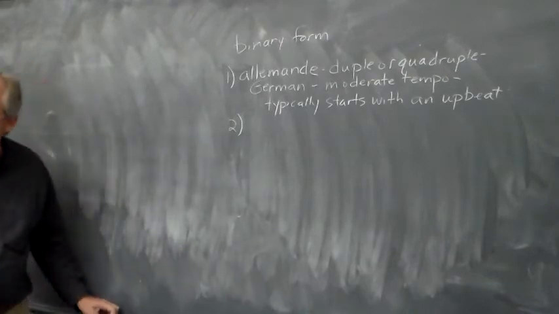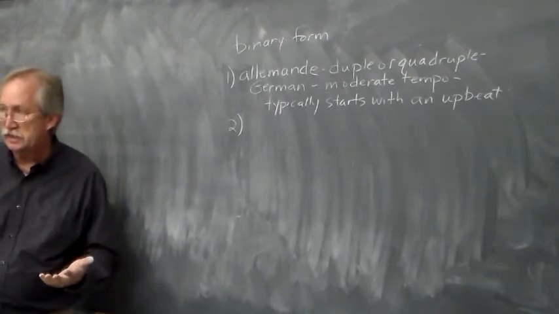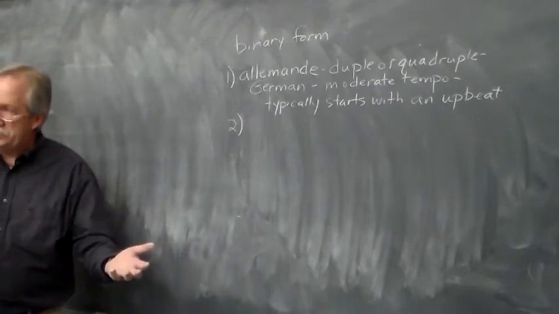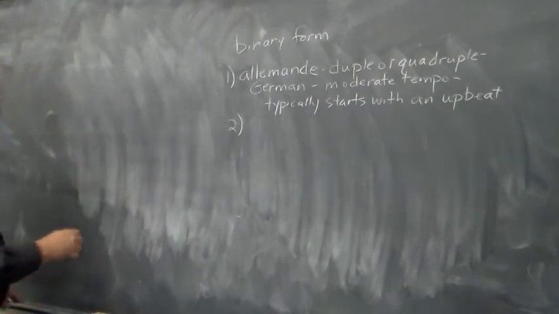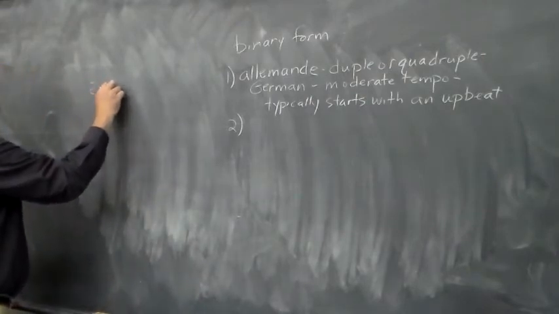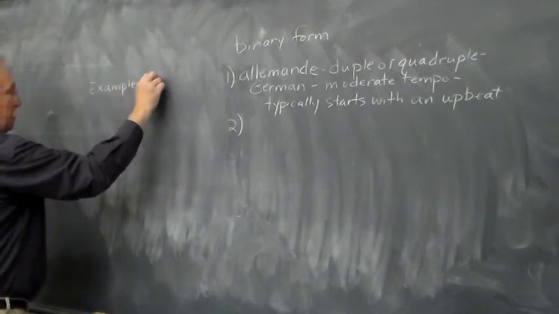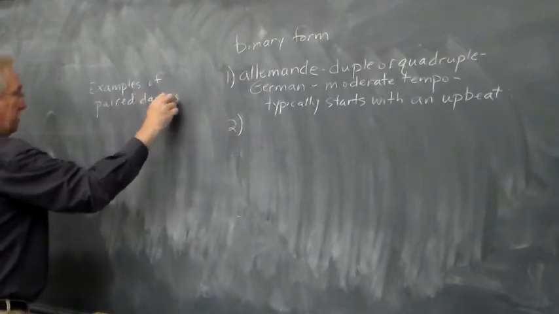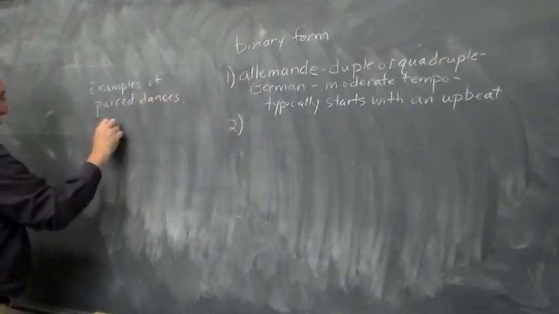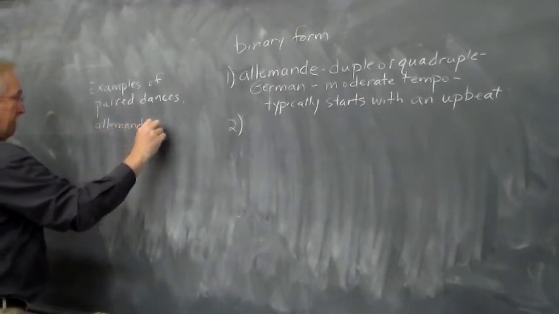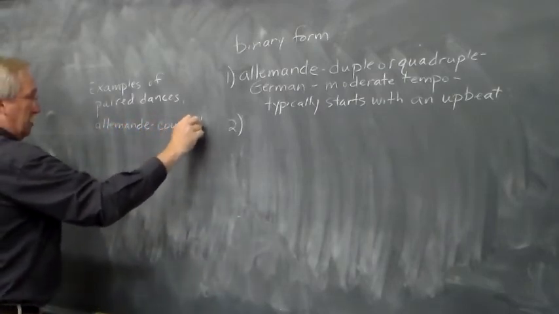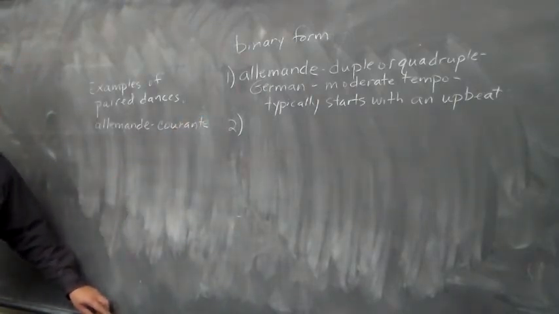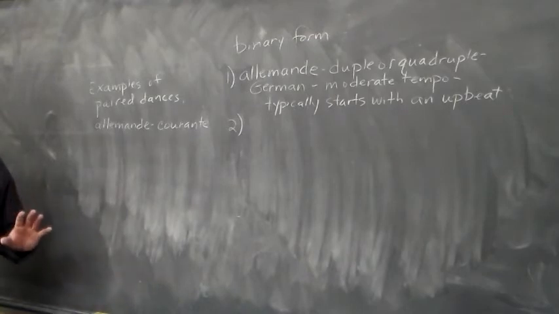And the basic idea is that the dances would form contrast with each other. It would usually be a slower dance that was in duple or quadruple, and then a faster dance that was in triple. And so the Allemande would be paired with the courante. Those two dances then are the first two dances that are typical in a Bach suite.